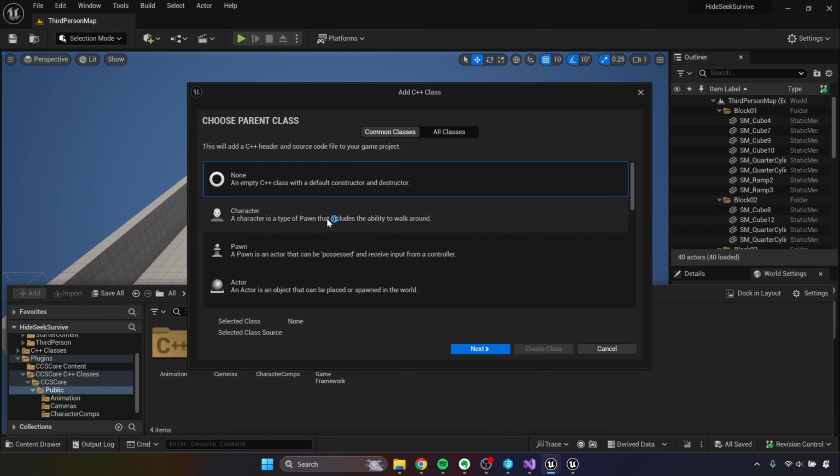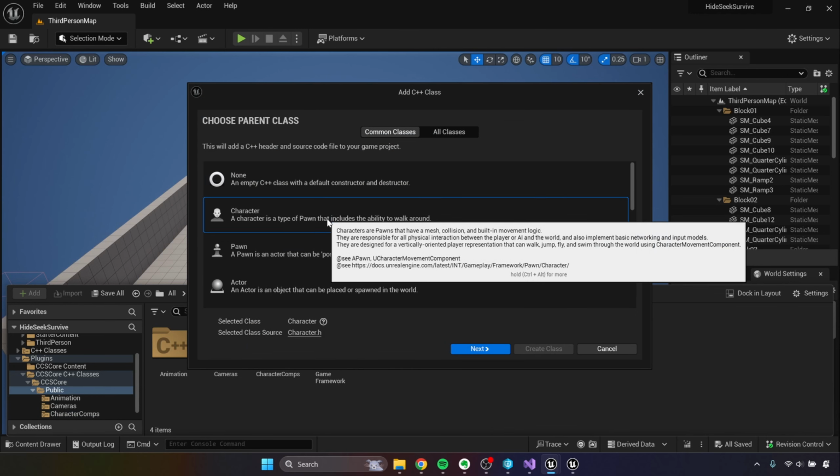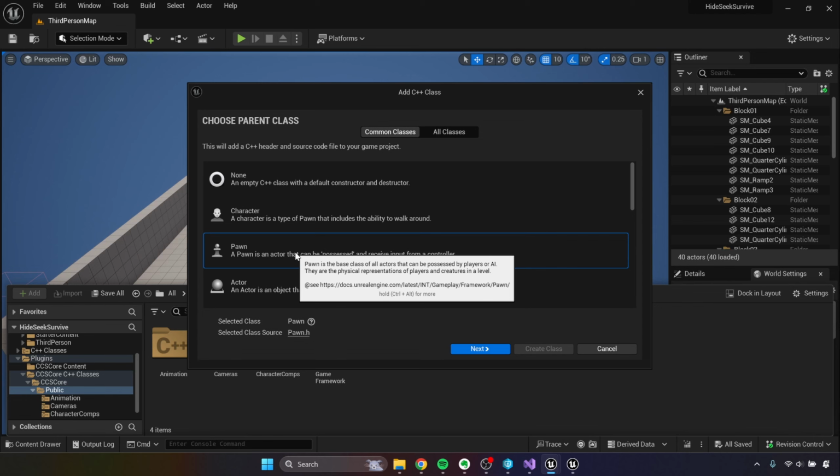So we don't need the weapon component in Hide, Seek, Survive. So we have characters and pawns. So pawns are basically anything that you could control.